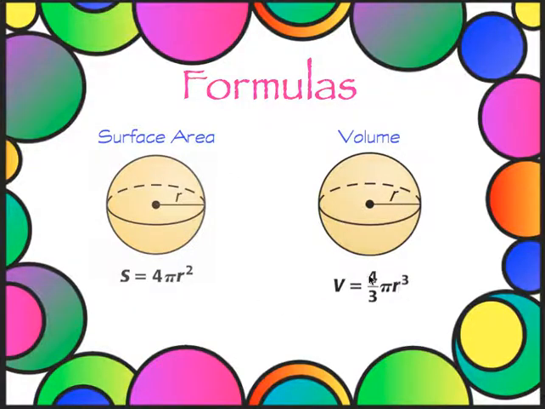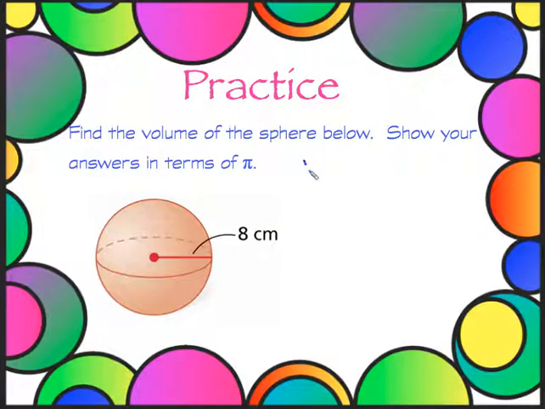So here is our volume formula, 4/3 pi r cubed. Most people mess up this cubed part, so don't forget that. You've got to cube the radius. So I'm going to go ahead and write the formula here, 4/3 pi r cubed, because I even mess it up sometimes because this is the only time you will cube it. Every other time you just square it or just do the radius.